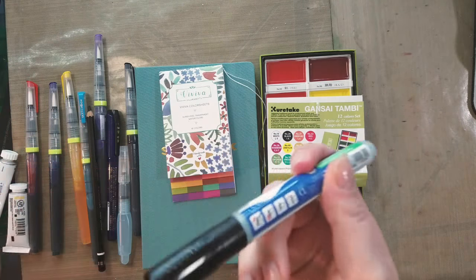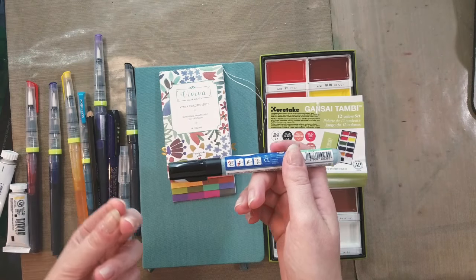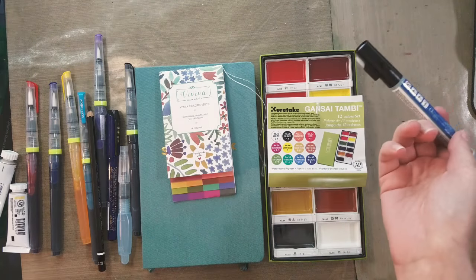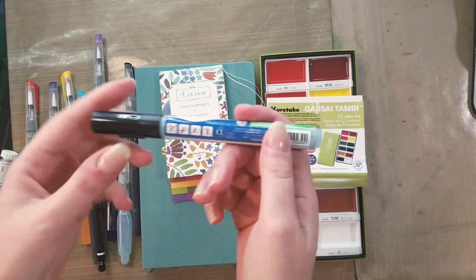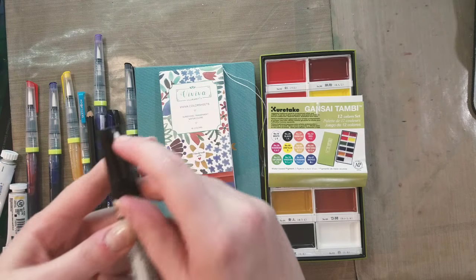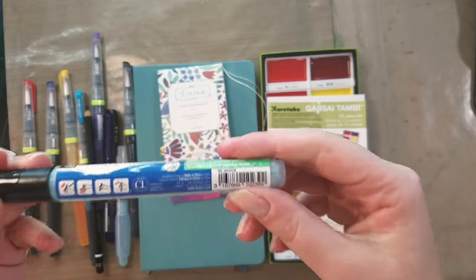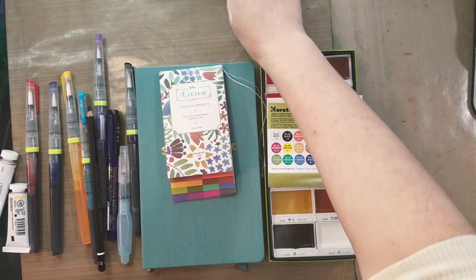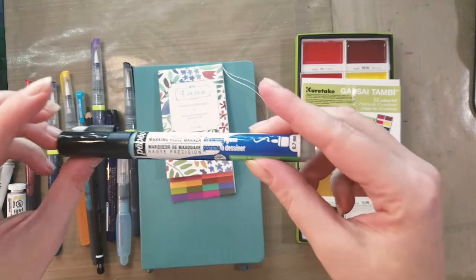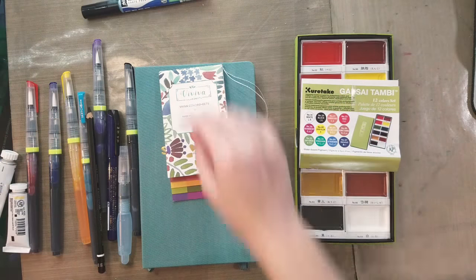The graphics one, which died on me, had a foam, not a foam, like a compressed felt nib. I threw it away, otherwise I would show it to you guys. And it dried out in the compressed fiber after I'd used it once. This, not only is this less likely to dry out, but if it does, I can replace it. It's got an old shaka shaka in it, so it is shake to activate. So that's pretty cool. I'm looking forward to that. I think this might actually perform really well, and I'm excited. Plus, I've had friends recommend this, so it comes from a good place.